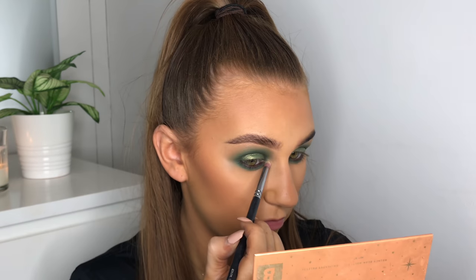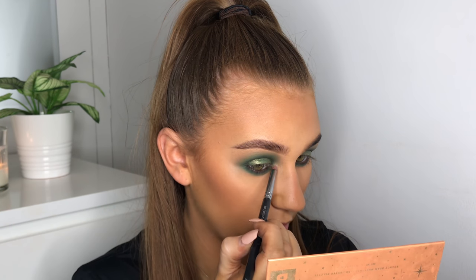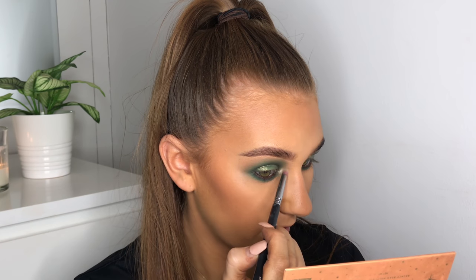Then for my inner corner highlight, I'm actually going to take a highlighter. This is the ColourPop highlighter in Thimble, which is a beautiful champagne gold shade. I've actually been really enjoying using ColourPop products at the moment. The more I use them, the more I realise how good they actually are.